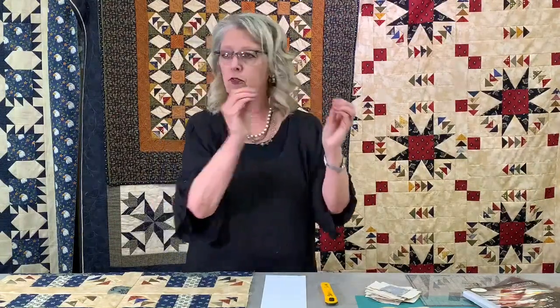We're so confined to following a pattern. It says cut four strips. It says cut eight 2-inch squares. We're so confined. We really need to free ourselves up, open up our mind and our creativity, and jump in and start going. I know that's really hard for a lot of people.